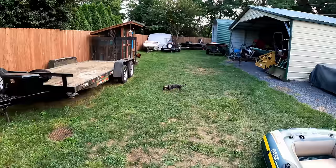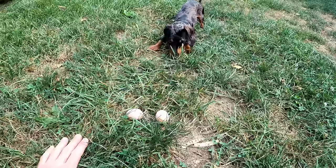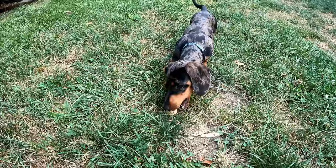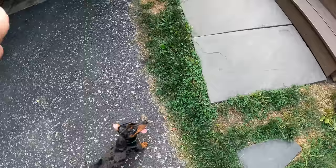He probably just follows them around, waits for him to poop. It's like ice cream for him. Gus, what's this, though? What's that? Hey, hey, hey. You crack those, Mom's going to be very upset. You can sniff, but don't bite. Hey, you like that, huh? That's even better than your chicken ice cream, huh? You dummy. That's a dumb dumb.